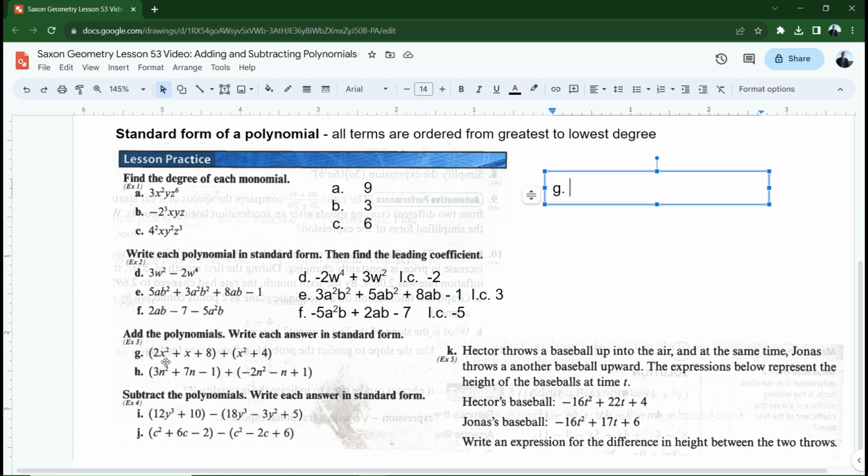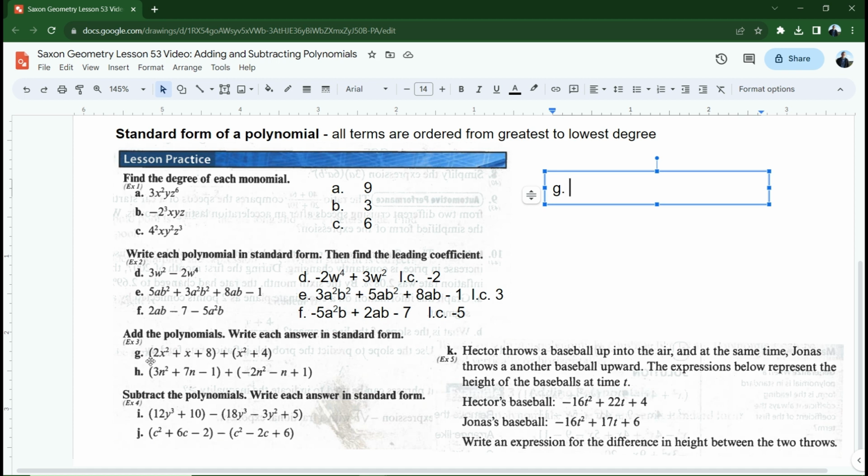I can't add 2x squared to just x because they have different variable sets. Remember, I can't add things that have different variable sets. That includes exponents, which have to be the same as well. So just think about this. This is x times x. X squared is x times x. X times x is a different value than just x by itself. So if I have two x times x's and one x, it doesn't make sense for me to say I have three x times x's.